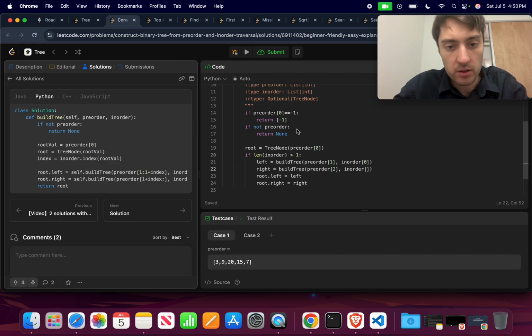Is the 0th, okay. Yep. Root, yeah. Index, what is index? Equals inorder.index. What?